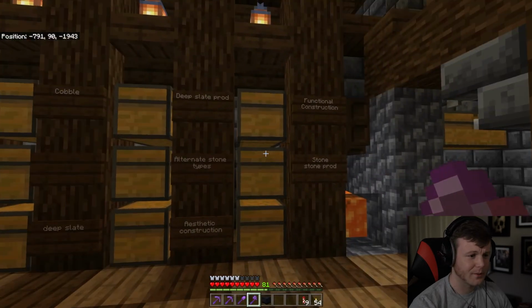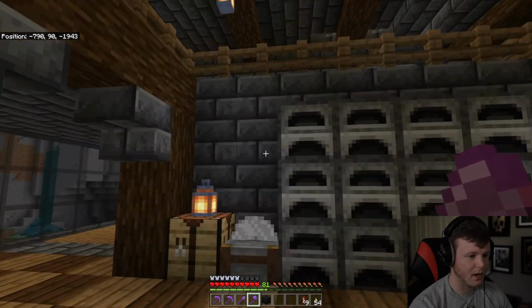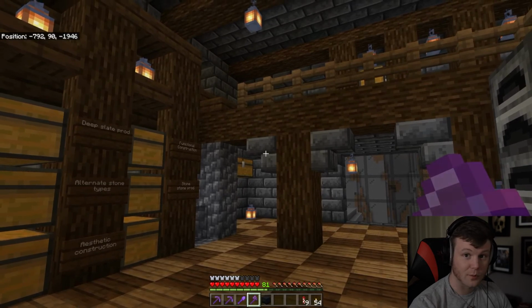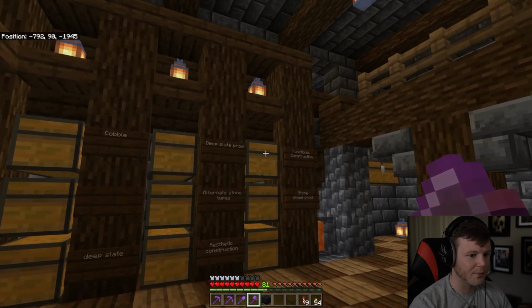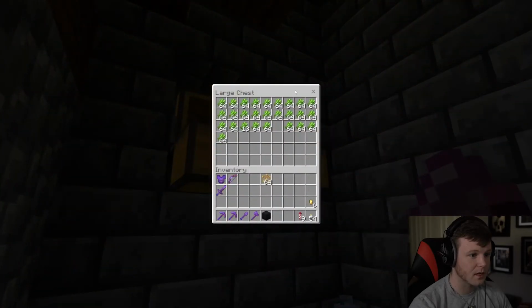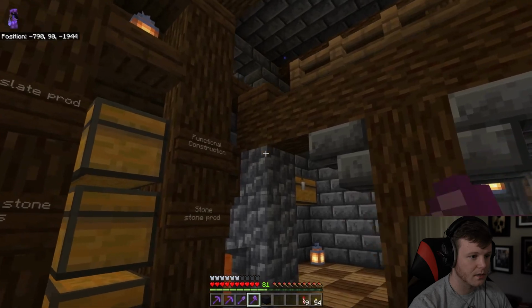We didn't end up really using this one much. We kind of have just been using our individual rooms to store stuff. Since we have so much at this point, we don't really need to share as much as we used to. But my brother built this spot. The one farm we do have is a sugarcane farm. Gives us plenty of paper, and this is really cool.